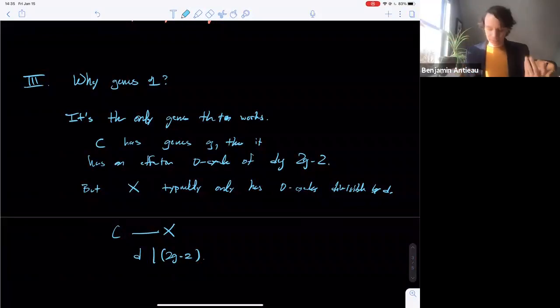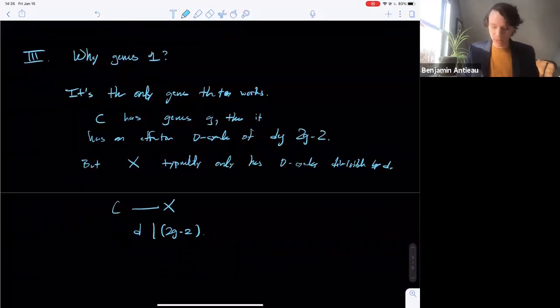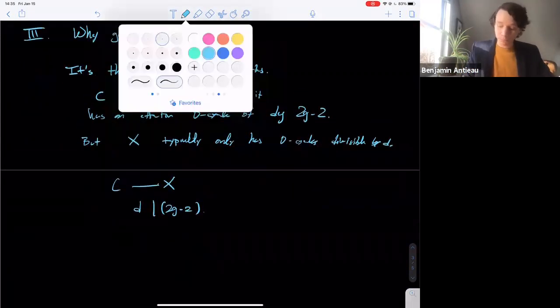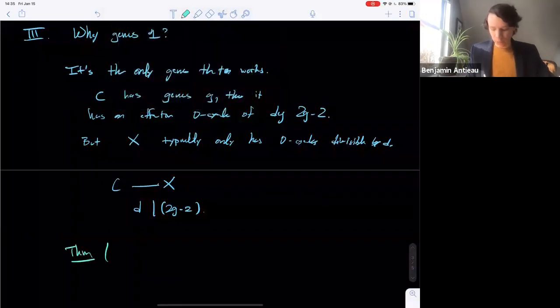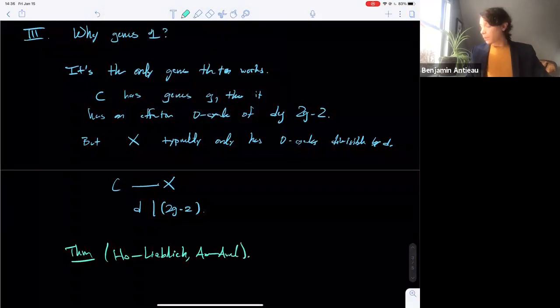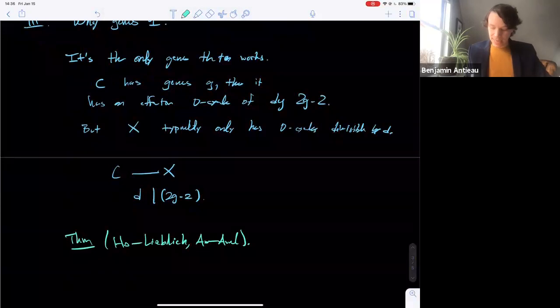curves. You could ask variants of this question, like, is every Severi-Brauer, I don't know. There are lots of variants of this you can ask, but that's maybe why we're focusing on this one. You could also ask about splitting by K3 surfaces or splitting by other things. Let me mention one theorem of Ho and Liebleck, and I guess there's an alternative proof in their paper given by myself and Asher. It says that any Severi-Brauer variety X is split by a torsor for an abelian variety.